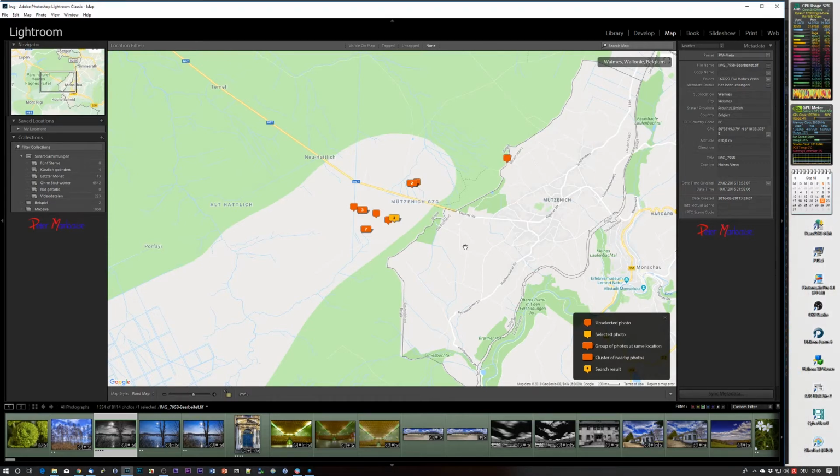What you can also do is use a track file, either generated by your smartphone or by a GPS logger, and use this to add GPS data to your images, just in case you have a camera without a GPS module.